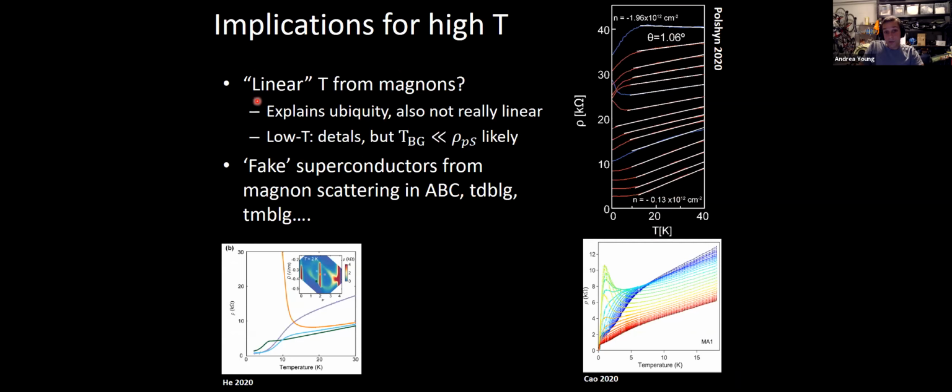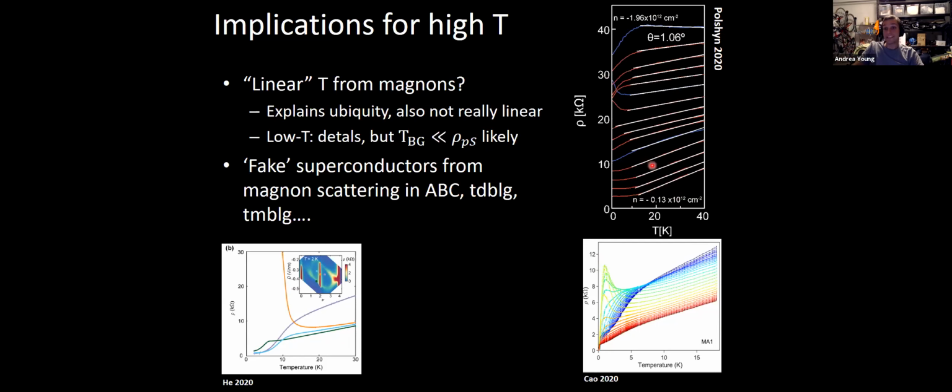An interesting thing is that we think this is essentially ubiquitous physics, right? I don't think this is special for nu equals anything in particular. I think this happens all the time, that at high temperatures, just as in high magnetic fields, everything is basically a ferromagnet. And that would explain the ubiquity. It also makes sense that these are not really linear. Even when we were analyzing this data, everything is linear for a sufficiently small range of temperatures. There's a lot going on.